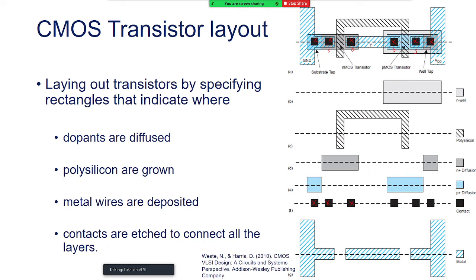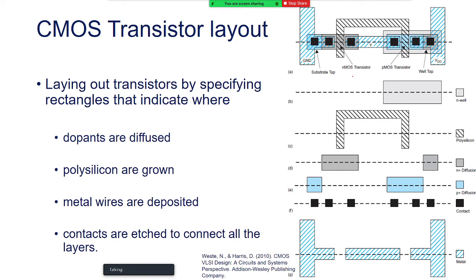Once that is done, I will just pour all the metal, all the metallization right here. This metal is all the way like this, and this metal is all the way, not up to here, from here up to here actually, and like this. So you see, if you come down, these layers are here. If you come down, this layer, this is the mask for the metal. So this is how I will understand how the basic layout is drawn.